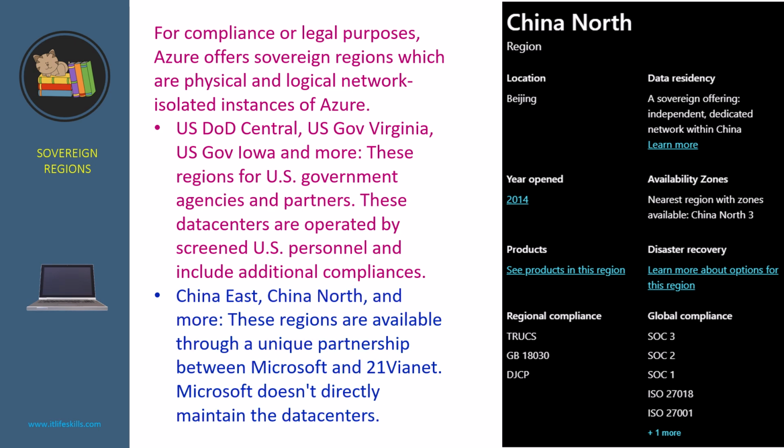In China, Azure offers China East, China North, and more. These regions are available through a unique partnership between Microsoft and 21Vianet. Microsoft doesn't directly maintain the data centers. Here is the information of China North sovereign region. As you can see, it certifies these regional compliances and these global compliances.